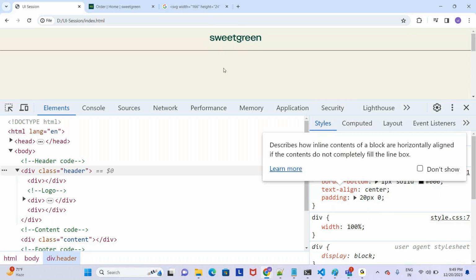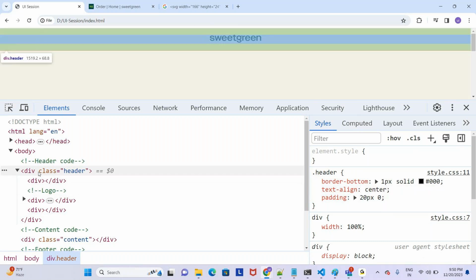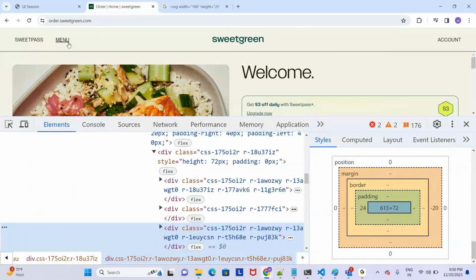Still we have other ways as well, because maybe we cannot go with the text align center. Why? Because we have aligned this entire thing in text align center only, but if you look at this header, we have something on the left side and something on the right side as well. That means we have to put the elements here, here and there: left, center and right. Somewhere we have to push our divs towards the right, towards the center and towards the left. That is a challenging thing here, right?